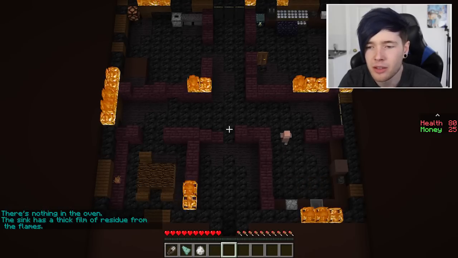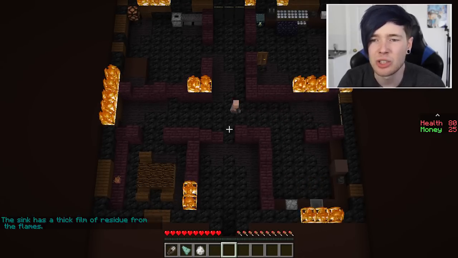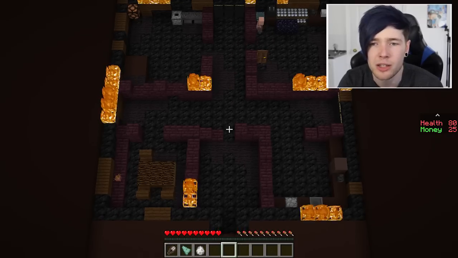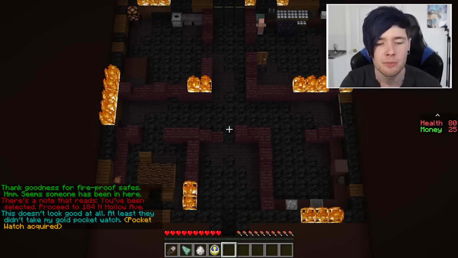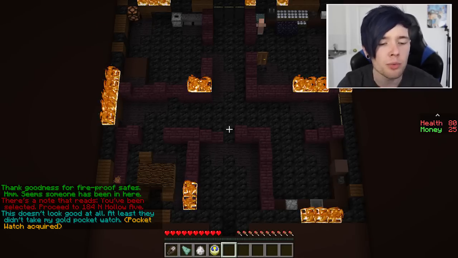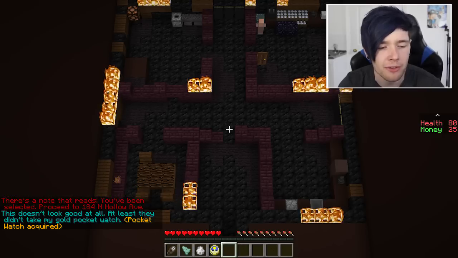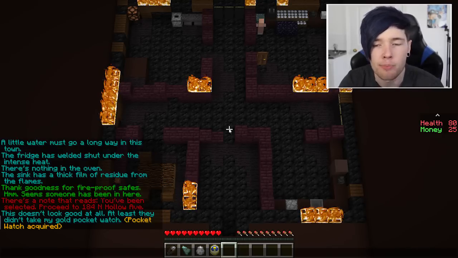No, nothing in the sink. What about in here? Nothing in there. Oh, geez, this looks horrible. This looks really, really horrible. What about in this chest here? Thank goodness for fireproof safes. Seems someone has been in here. There's a note that reads, you've been selected. Proceed to 184 N Hollow Avenue. This doesn't look good at all. At least they didn't take my gold pocket watch.